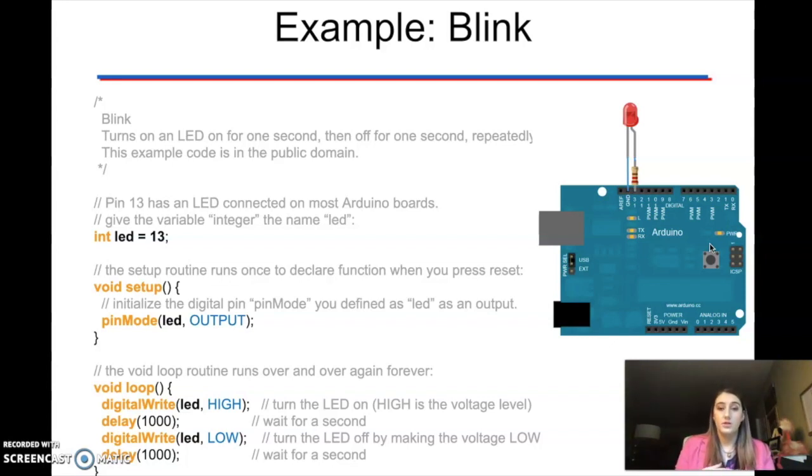The setup routine runs once when you press reset. So it has that void setup, and then it's going to initialize the digital pin mode as you defined it, LED as an output. So you're going to say pinMode LED, and you're saying it is an output. And then the void loop runs the program over and over again. So that is how it goes through and runs the program. You're going to see that with digitalWrite, LED high turns it on, LED low turns it off. And then that 1000 is the 1 second. You'll also notice the curly braces strategically placed throughout that program to break it into different pieces.